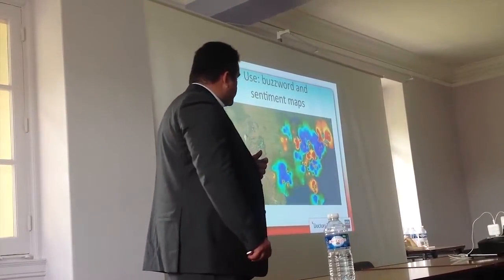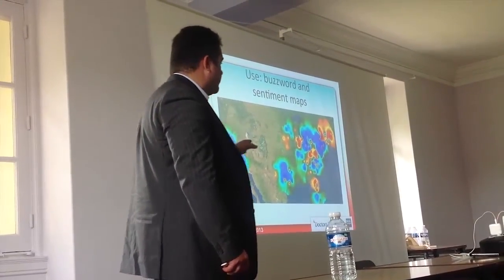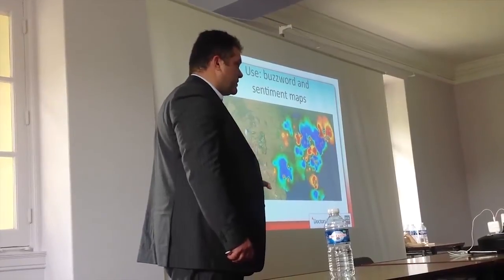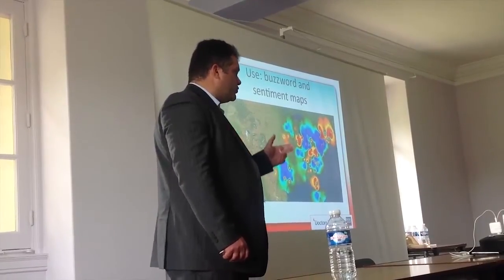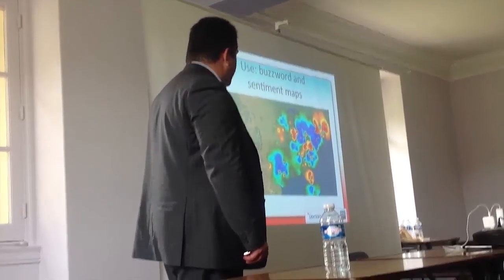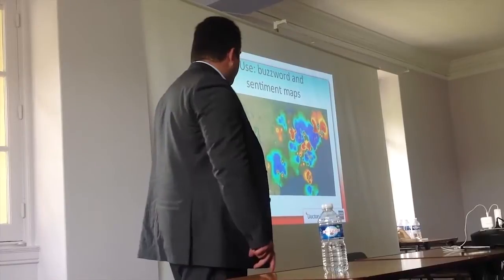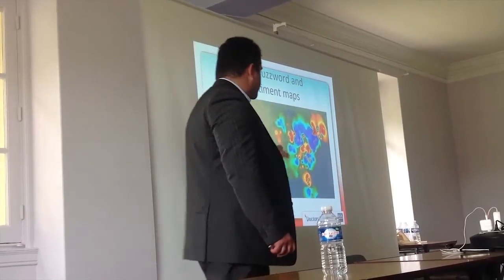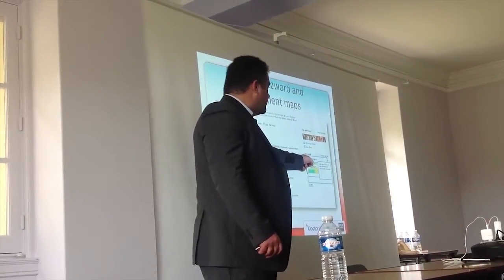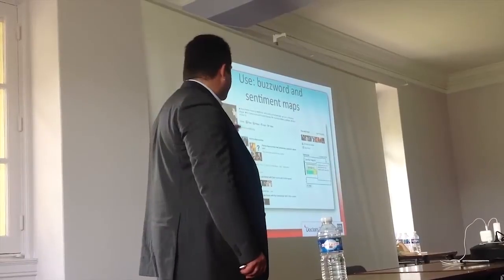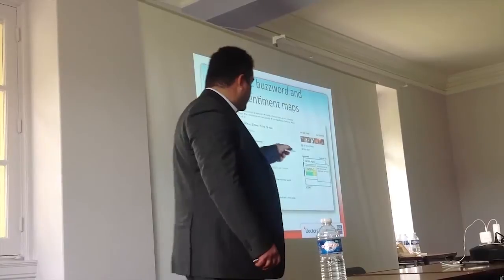The last application I want to show is the use of geographical information systems for monitoring variations in buzzwords and sentiment maps. Not only can we understand how a disease is spreading through epidemiological data, but also by analyzing keywords that people spontaneously write on Facebook or Twitter — like 'flu' — we can identify the areas where this is happening and act reactively by showing contextual advertising selectively to the profiles of people who posted those keywords.